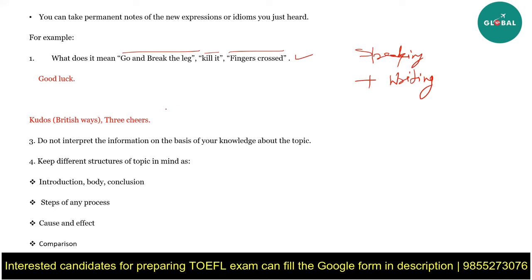So try to observe the things in the reading section which could help you in the speaking section and also in the writing section: how they are writing the sentences, how they are using the words, when they are using although, when they are using instead of, right? Such kinds of idioms, and when they are using go and kill it. Try to understand in this way. Now, congratulations. When you have done something good, you say to them well done, fabulous work, or hats off, and also kudos.